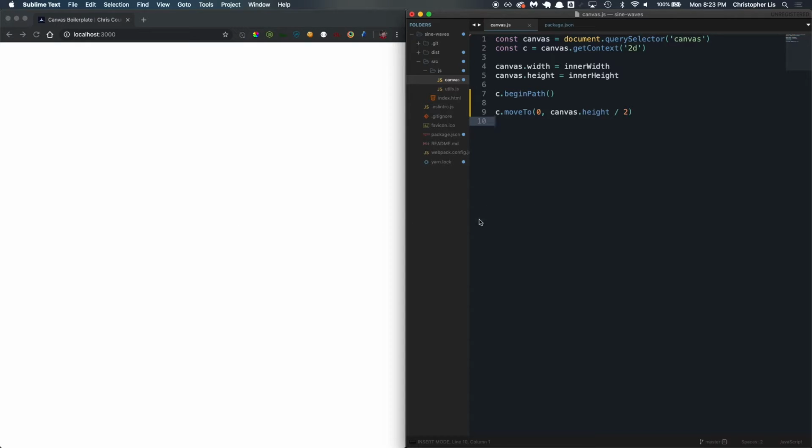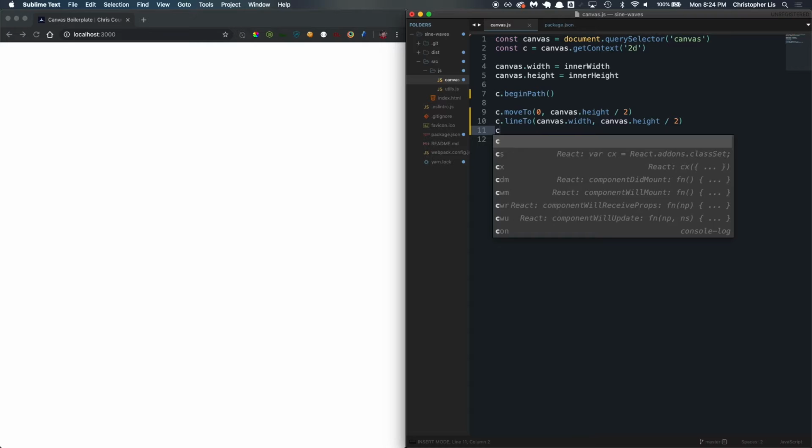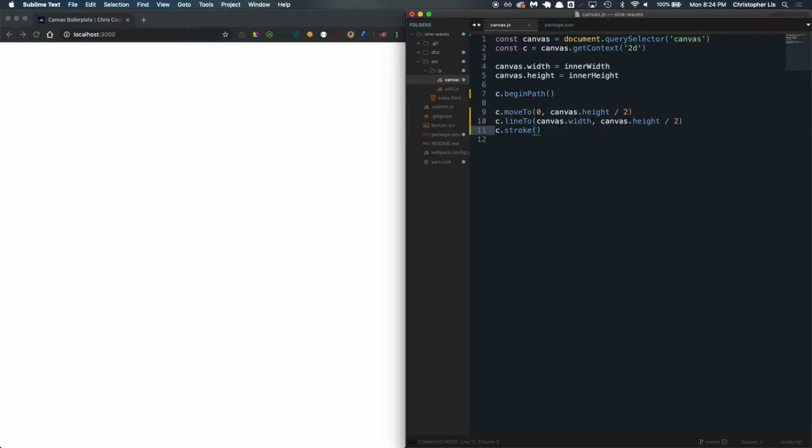So now we can draw a line to the other side of the screen by saying c.lineTo, with x equal to our canvas's width, which takes up everything from the left to right hand side of the screen because we declared it right up here. And our y value is also going to be equal to canvas height divided by 2 because we just want a pure straight line. So make sure that you have an uppercase T right here or else this isn't going to work. If you save this, you're still not going to see anything. All that we drew was the path, but now we need to fill this path in. So we can say c.stroke, get some parentheses on the end to call the function, and there we go. We now have a line going from the left to right hand side of the screen.